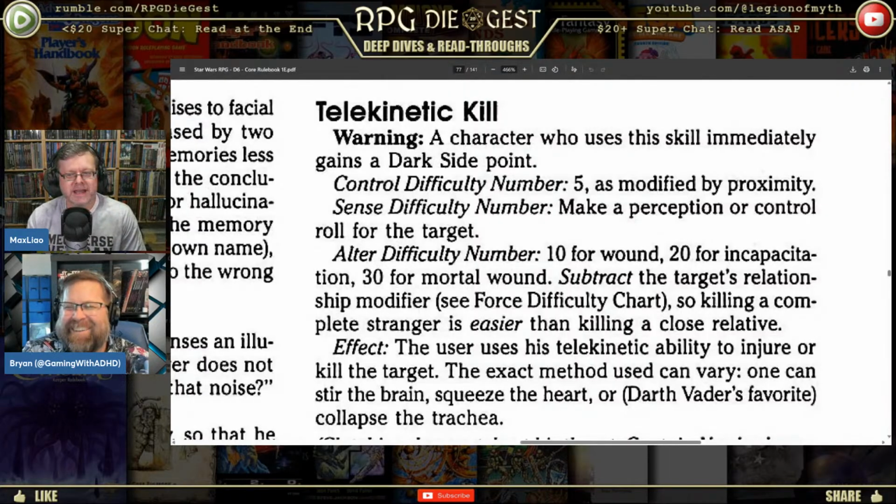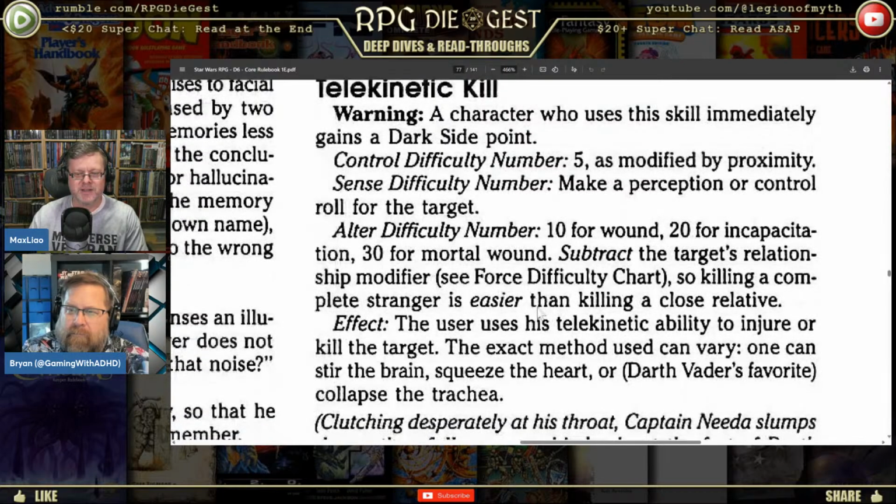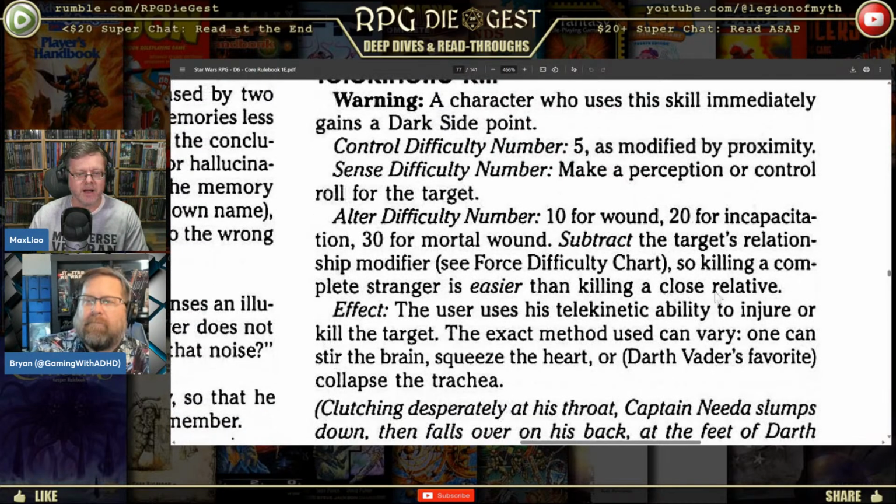10 for wounds and 20 for incapacitation, 30 for mortal wounds. Subtract the target's relationship modifier. Wait, what? Subtract the target's relationship modifier? Okay. So killing a complete stranger is easier than killing a close relative. That makes sense. You know what? I'm not going to argue with that.